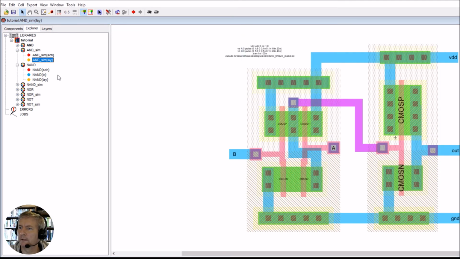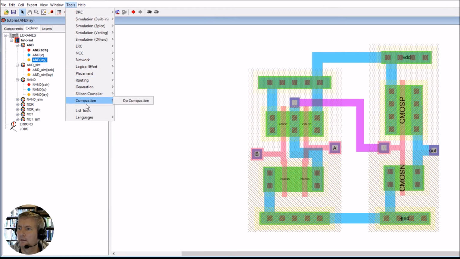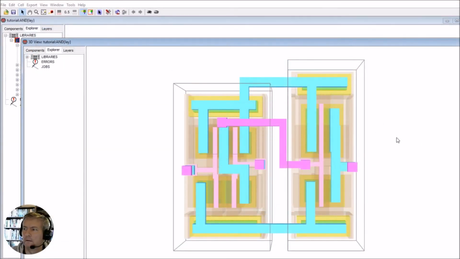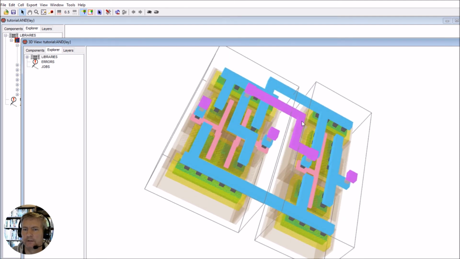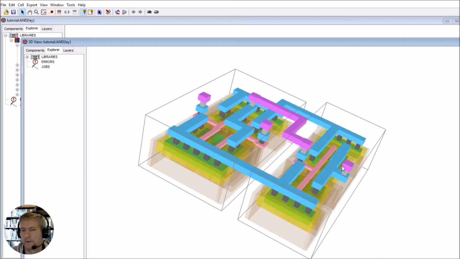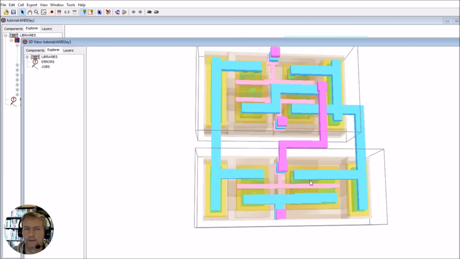Now, one other thing that we can look at before we go is the 3D view. So we'll head into the AND layout, and this is our AND gate, and we can get into the tools, window, 3D view, and this is our 3D view here. We've got our two inputs here for our A and B, and we've got our output here, which feeds into the input of our NAND gate, or sorry, our NOT gate, and that's it feeding down through here. That's the input to the actual gate itself, you can see down the bottom. And we've got our output here, which is our final output. So it's our two inputs for our AND and our output for our AND, made out of a NAND gate at the top and an inverter at the bottom.